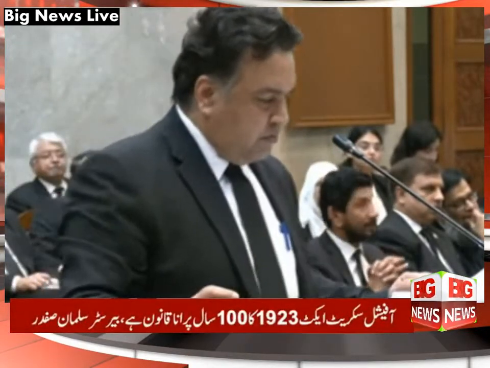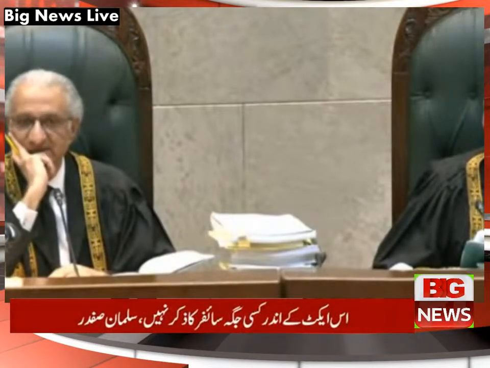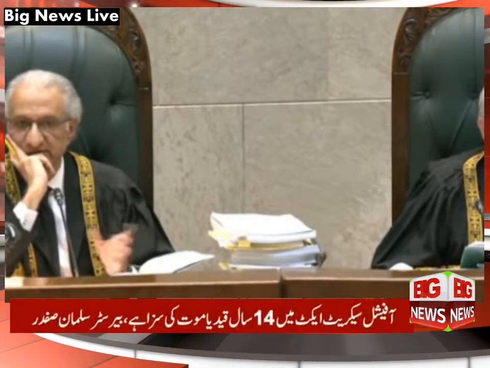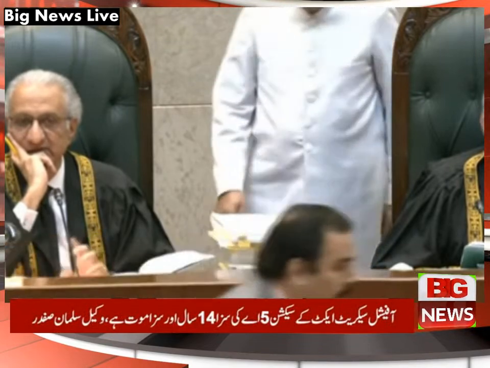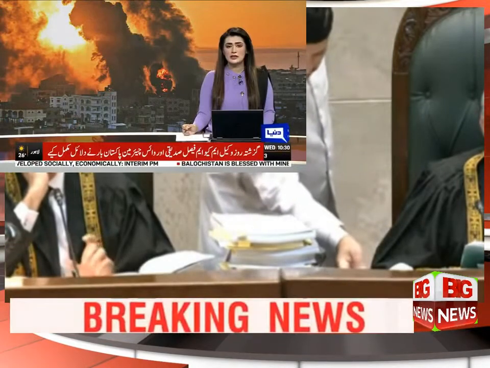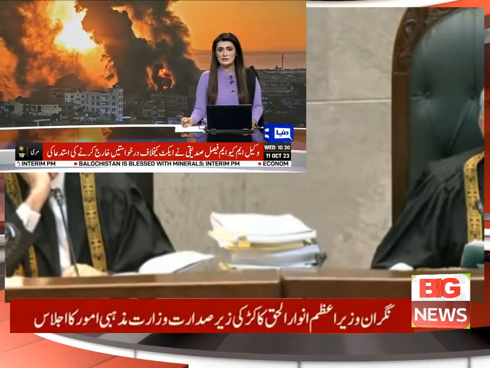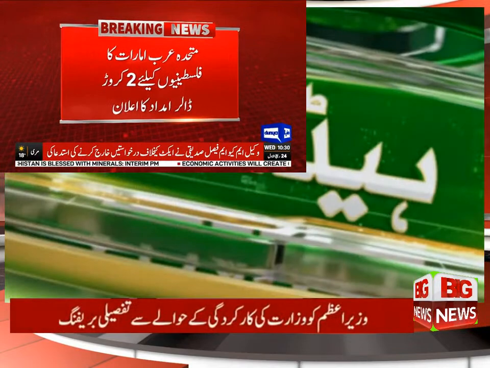Okay, so where it is defined, then the Constitution must have used the term existing law somewhere. Yes. Where is that? 260. Other than the 260 definition, in what other articles has this term been used? It has been used in 268. It has been defined and used in that.